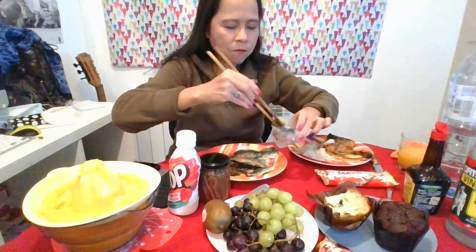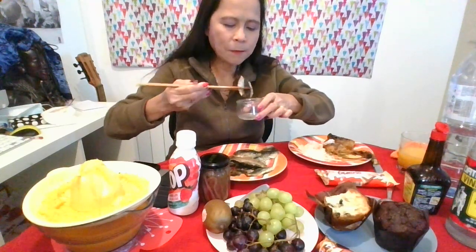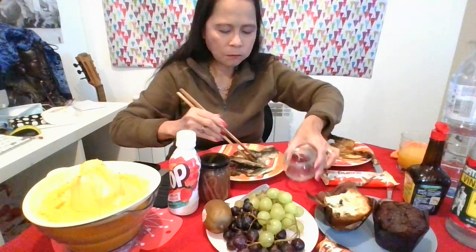This one is okay, people. No head, no tail, no bones. It's fillet, this one. Fillet is not bad. This one is boneless already.